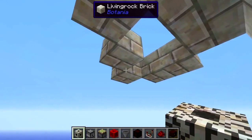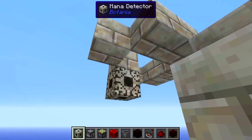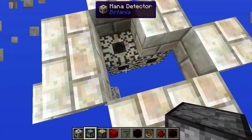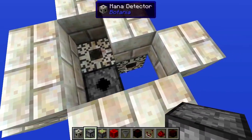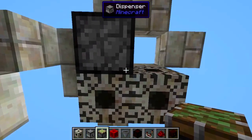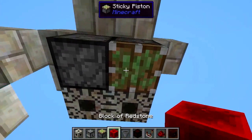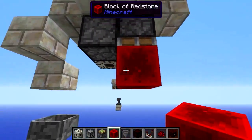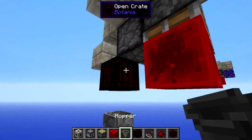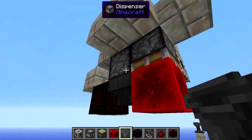To get started, get yourself 2 mana detectors, and we'll place one over there, and then come to the top here and place a dispenser facing upward next to that one there. Next to that dispenser, we'll come to the bottom here and place a sticky piston facing downward with a block of redstone below the sticky piston, and we'll place an open crate right around there with a hopper facing into that one there from that dispenser over there.